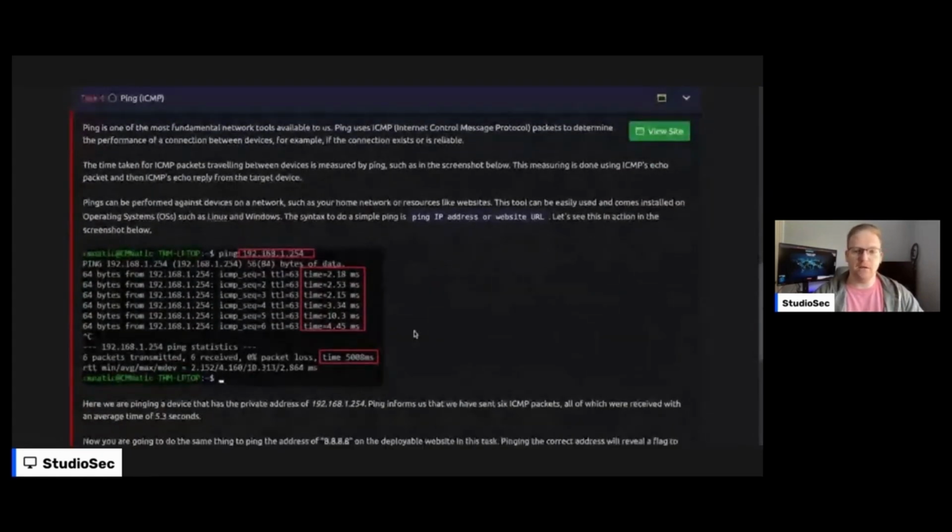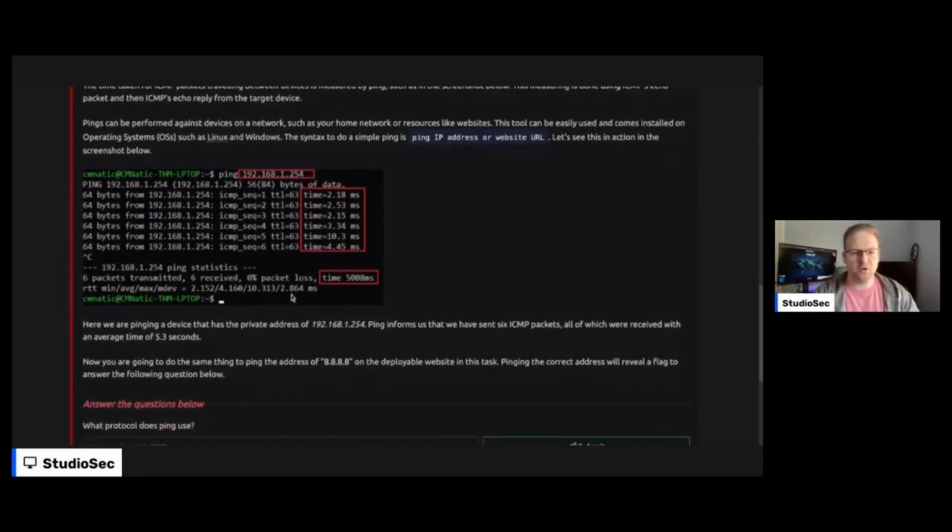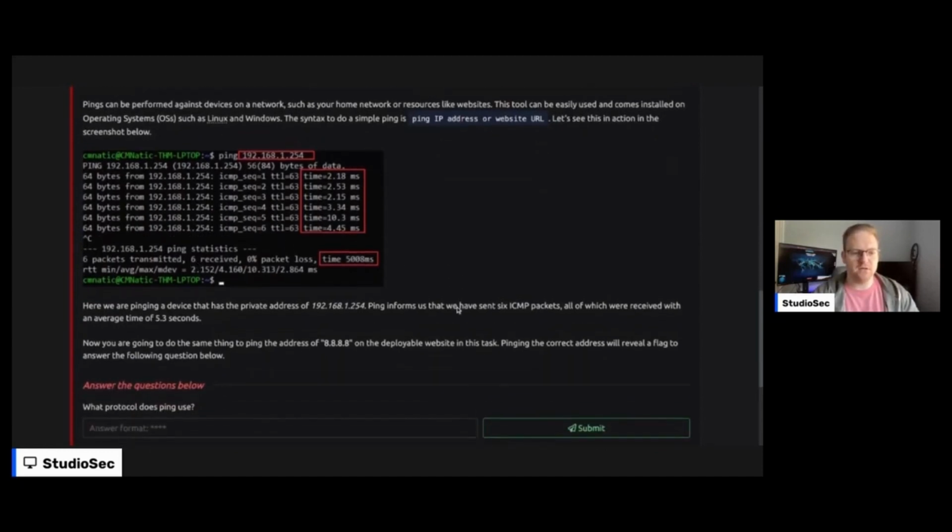So ping, and you probably know what ping is, but if you don't, super cool, you're in the right place. It is one of the most fundamental tools available. It literally lets you check if a device is up, like available to the internet and responsive, or if it's down or not responsive. And it'll show you how many packets it receives, how many are lost, and how much time it actually takes to respond.